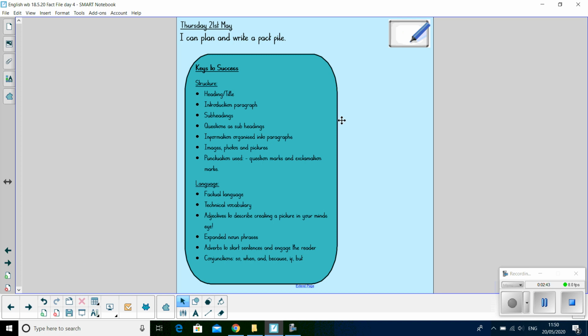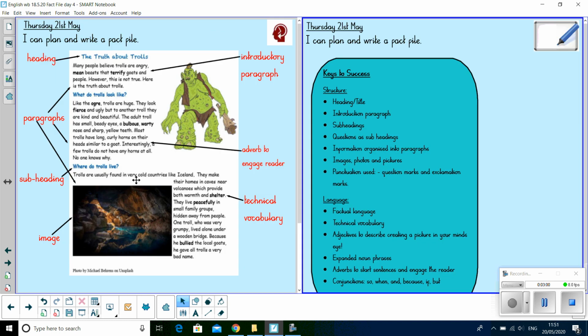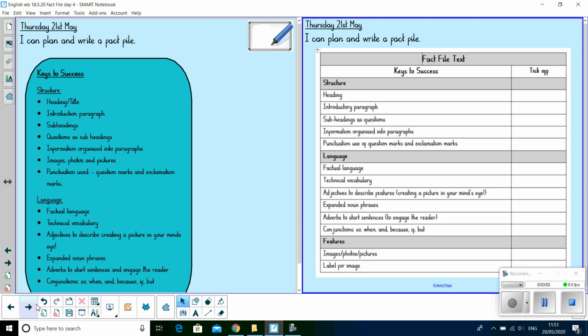Okay, so our keys to success, here we've been looking at all week and pulling different parts of it off in order to refine and practice or understand in some way, or all of those things. On Google Drive I have put the keys to success on a document like this, so you'll be able to use that as your checklist by the side of you while you are writing, and also when you are editing and proofreading on Friday.